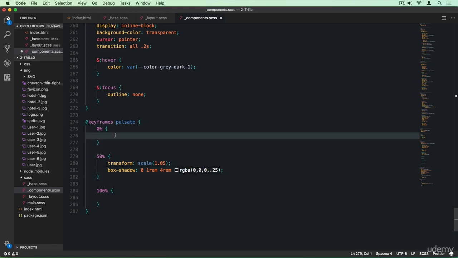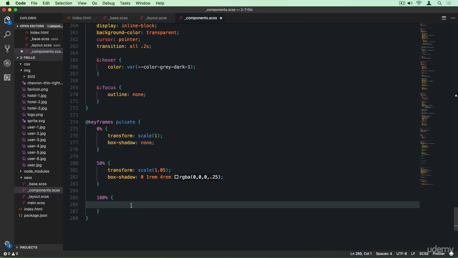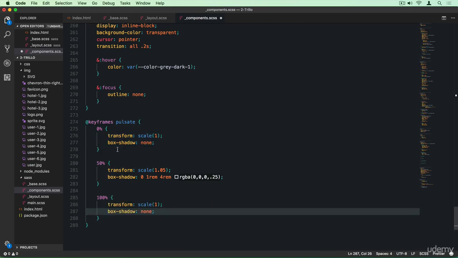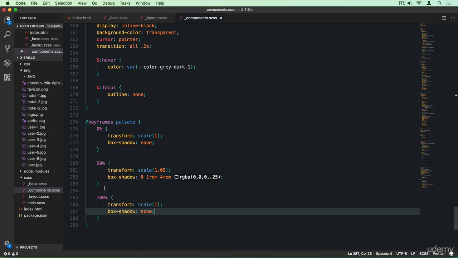And then what we have to do is to, of course, set the initial and the final state to the normal state. So scale of 1 and no box-shadow. And that's very easy. We just use the none keyword. And at the end, it's exactly the same. Okay, so in the beginning, we have no scale and no box-shadow. Then at 50%, we scale it up a little bit, give it a shadow, and then 100% back to normal.